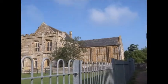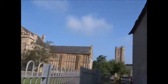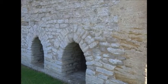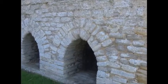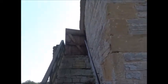This, believe it or not, was the toilet block for the monks back in the good old days. That's the building I've just been around. A substantial building, but used as a farmhouse until 1924, according to the gentleman at the ticket desk. And okay, so this is the latrine. The toilets were on the first floor, and the waste dropped into this drain below, and you can access or maybe clear the drain, I'm not sure, through these arches. So I can go up these steps and have a look at the old toilets back in medieval times.